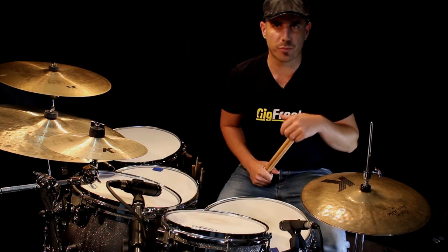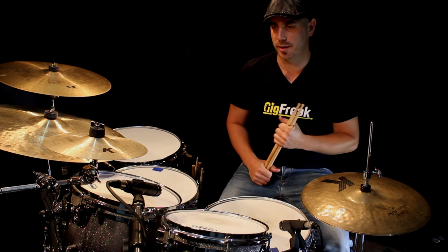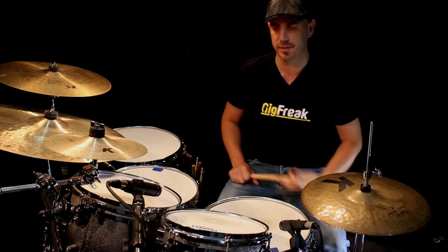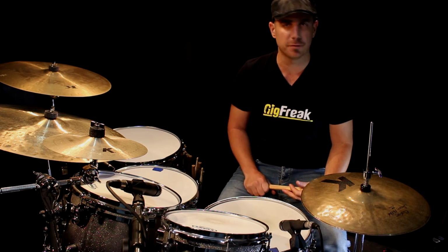We also have fills to practice in this section, and the fills also combine ghost notes and accents on the snare and the toms, and I'll play for you fill number 1.